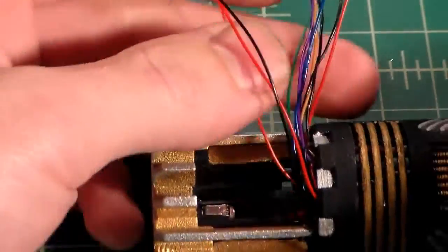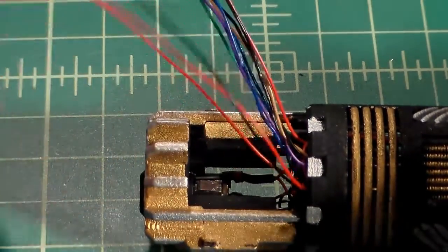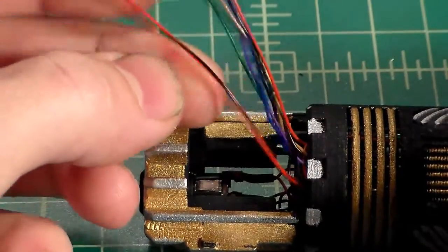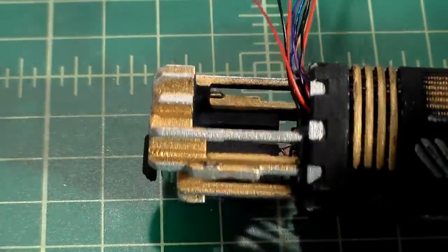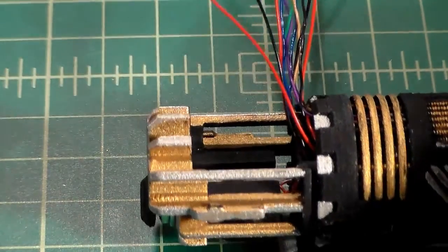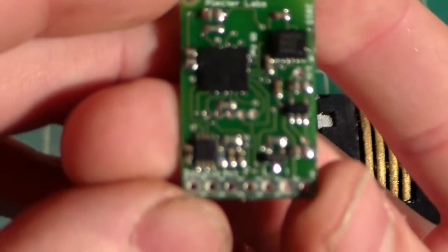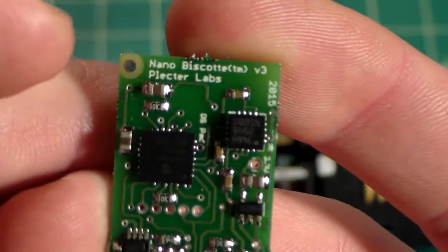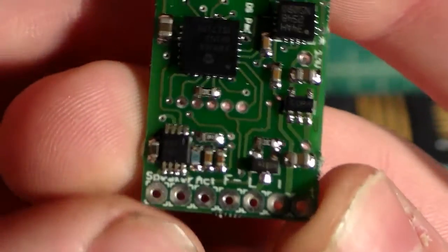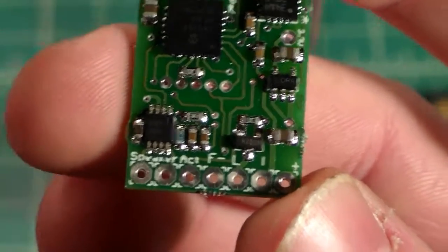So first things first, we have this whole mess of wires here. We have quite a few different colors. Some of them are the same. If you've been following along, you should know where each one goes. But if you haven't been, let's go over that real quick right now. So basically we have our soundboard here. And as I said, I'm using the Nano Biscotti version 3.0 by Plecter Labs. This is a great little board, very small footprint, very easy installation.